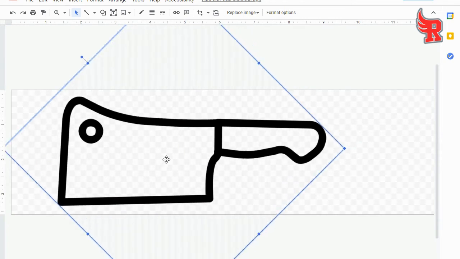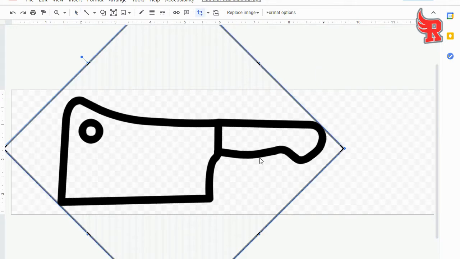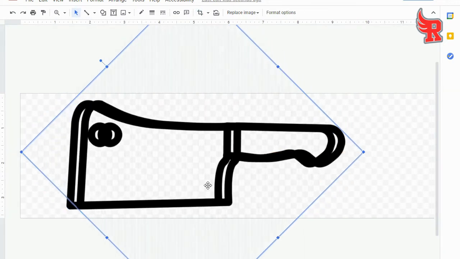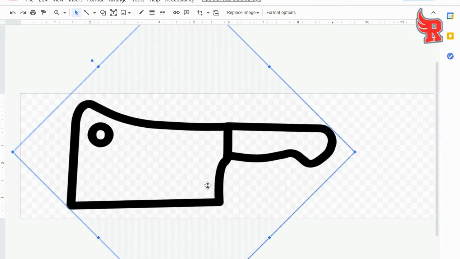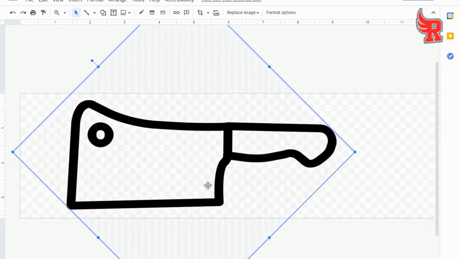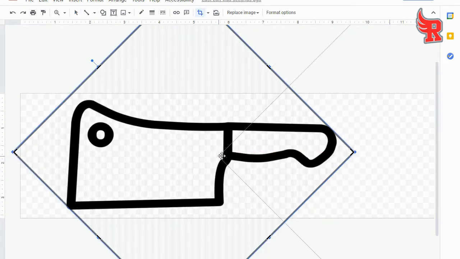Okay, so that's getting really thick. And what I'd like to do is extend that handle some. See if I can do that. So to extend that, I'd have to make a copy of it, and then crop it. May not work.